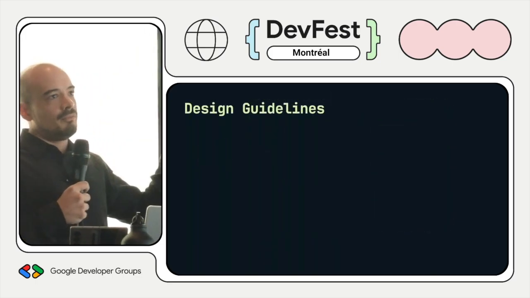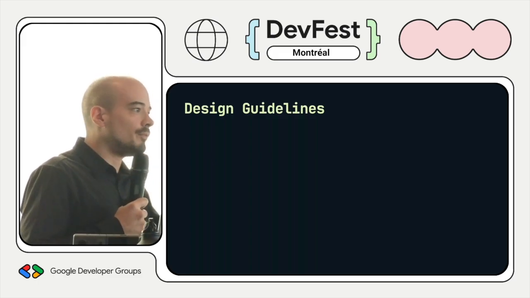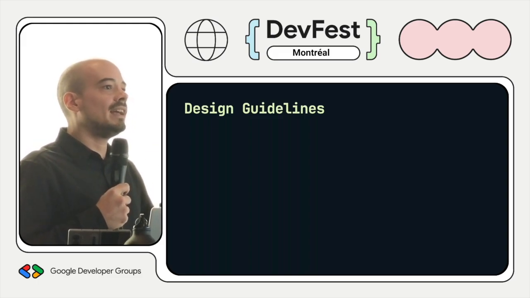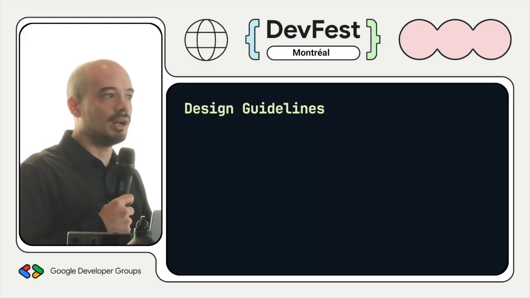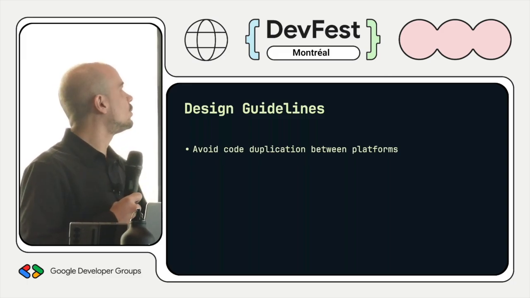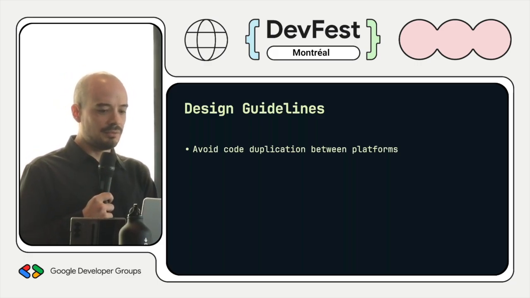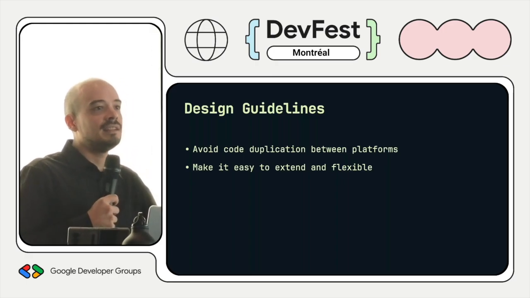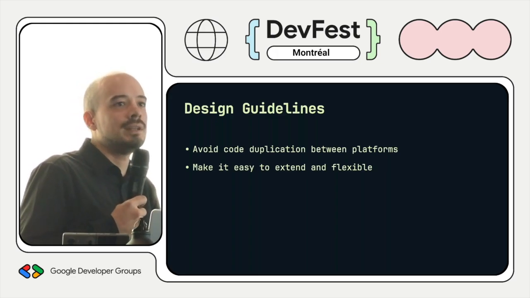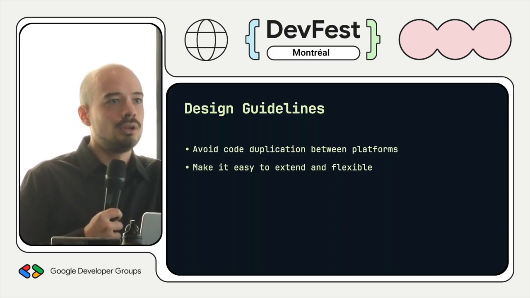Using this particular framework, I think one of the first things that we should be doing when we start to write our own library is to set a few design guidelines straight off the bat. This allows us to better inform our design decision making and the different trade-offs that go into engineering a library. For this use case, we have multiple platforms, and so one of the first design guidelines that we should strive for is to avoid code duplication between platforms. So it's pretty straightforward. The second one would be to make it easy to extend and be flexible, because the information that we want to render will change over time depending on our business cases, and so we want to make sure that our library is flexible enough to handle future requirements.